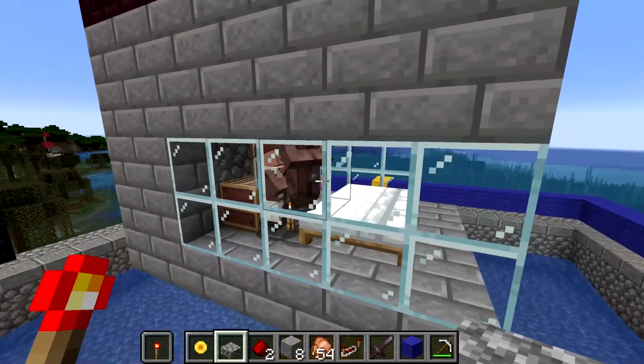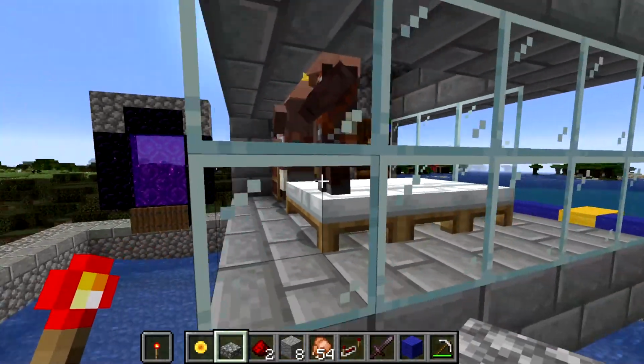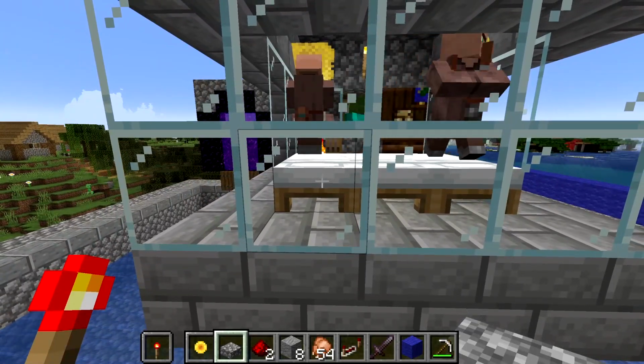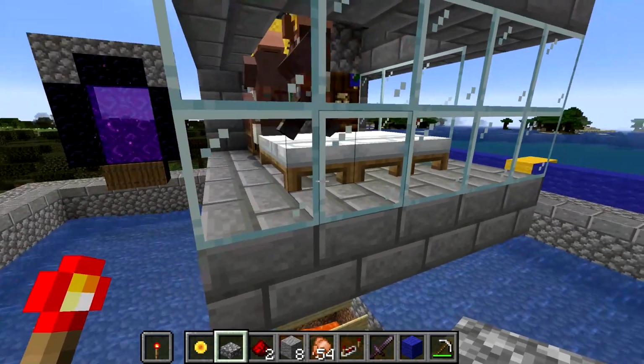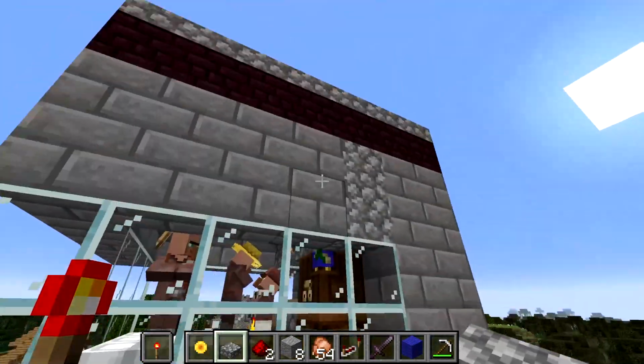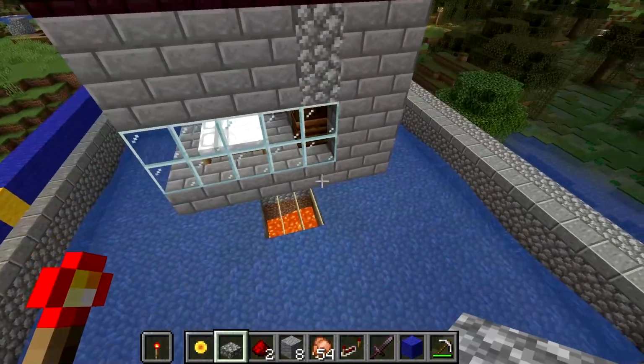Anyway, you should have a very reliable iron farm, and as you can see, our friend is out of the wall, so he's fine, even though his buddy was taking up both sides of the bed and being a really nasty friend. So that concludes the video where I talk about our iron farm.